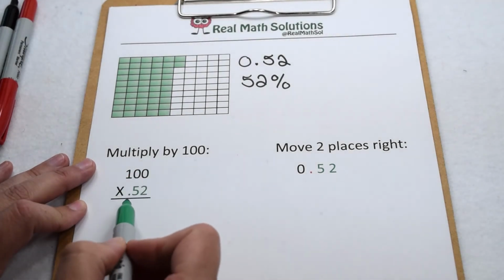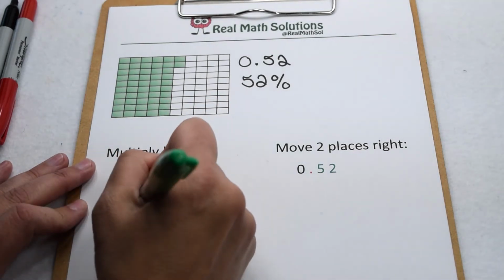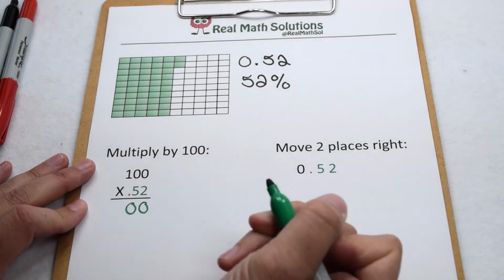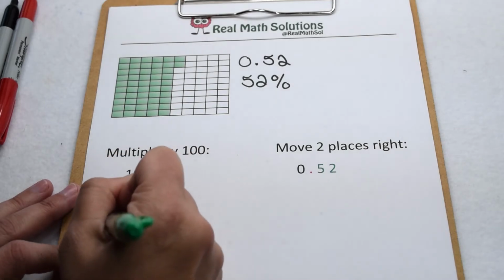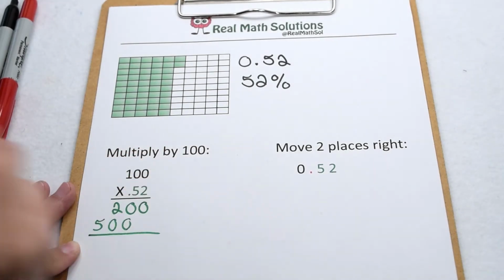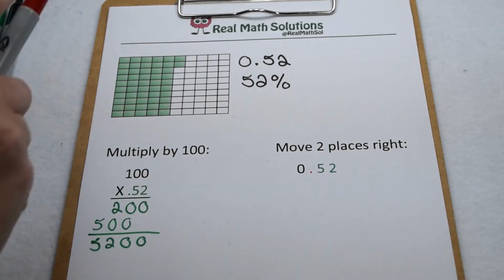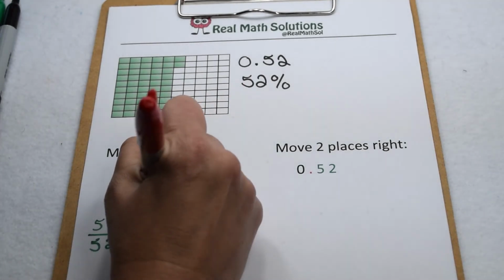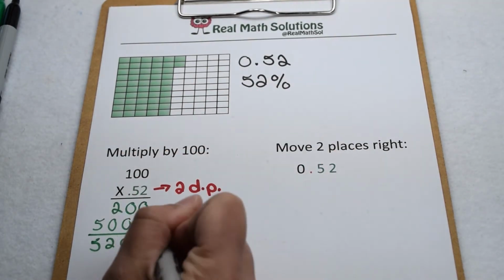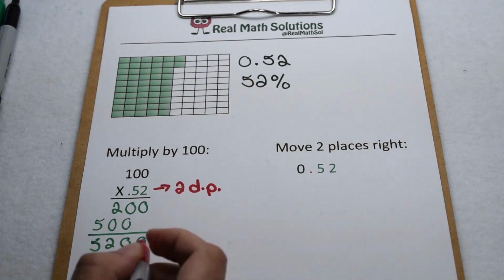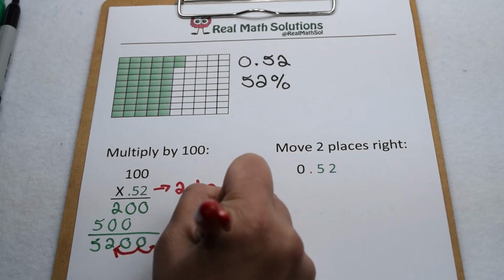When multiplying decimals, remember we start out by ignoring the decimal, lining everything up on the right, and multiplying like normal. So 0 times 2 is 0, 0 times 2 is 0, 1 times 2 is 2. Remember our place value, 0 times 5 is 0, 0 times 5 is 0, 1 times 5 is 5. Now we can add those two rows together and we come up with 5200. So now we have to place our decimal. Well, in our factor, 52 hundredths has 2 decimal places, so that means we're going to need 2 decimal places in our product. Start with our decimal at the end and we're going to move it in 2 places. So that gives us 52%.